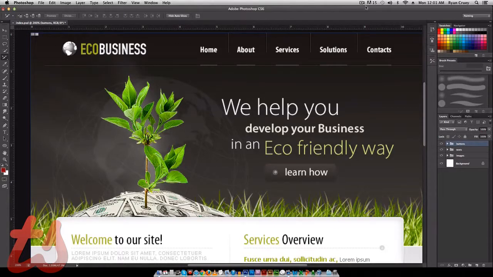Hello everybody, and today we're going to be looking at the slice tool, and what we're going to be doing is cutting up these five buttons, and we're going to be exporting them for the web. Now, this is namely used for making web templates or web design templates, which are usually your website backgrounds, but in this case I'm going to show you what to do, how to name them, and you get to use it from there.